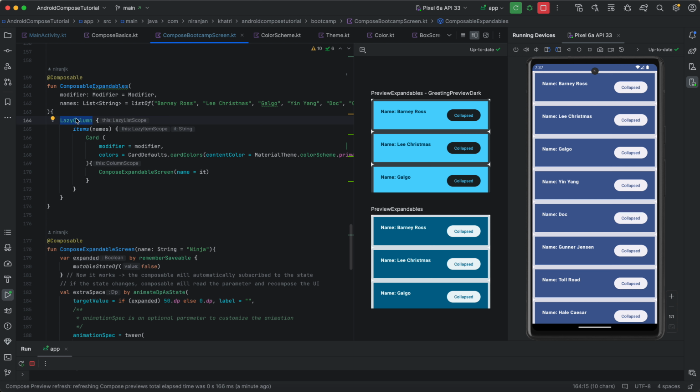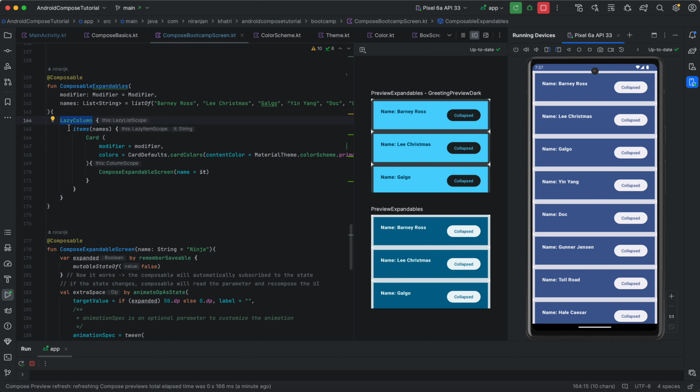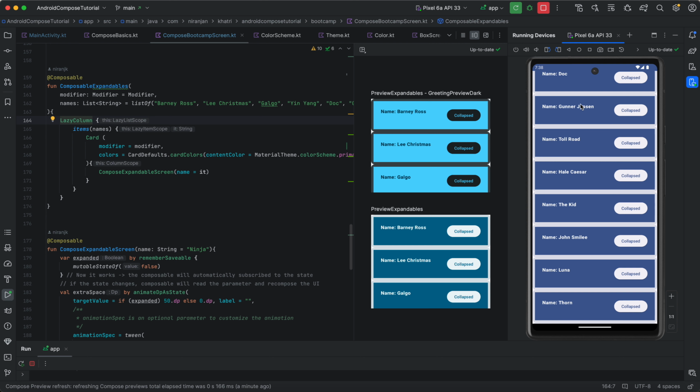If you want to display a large number of list items and make them smoothly scrollable, then in this scenario we use LazyColumn. It's pretty much like a RecyclerView, as I told you. It will render only the visible items on the screen, and allows performance gains when we render a huge list.